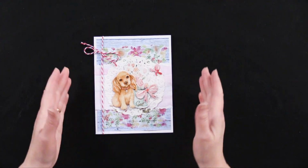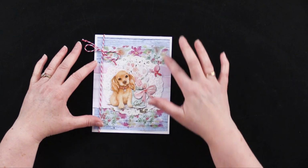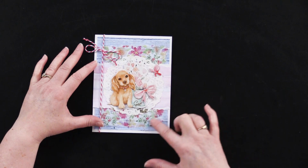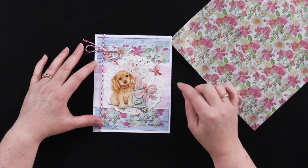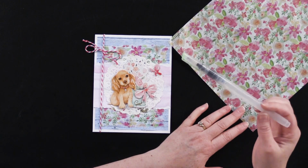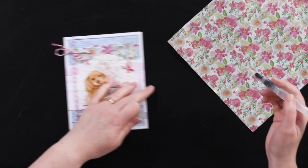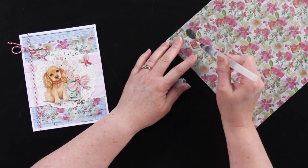So for this first one, this is a 5 by 6.5 inch card, and I cut the blue wood paper just a little bit smaller than the card, and then I did a little tearing with the floral rice paper. A good way to tear that is to use a little bit of water. We like to use the little water pen for that, and you can just do a little bit of water down here, and it gives you a nice line, sort of a trail to go with.